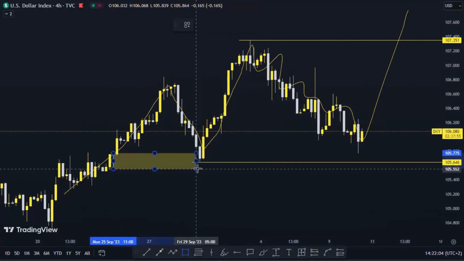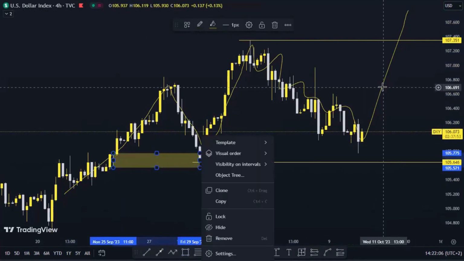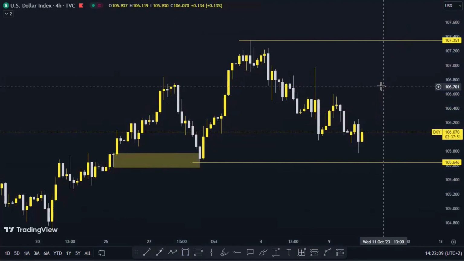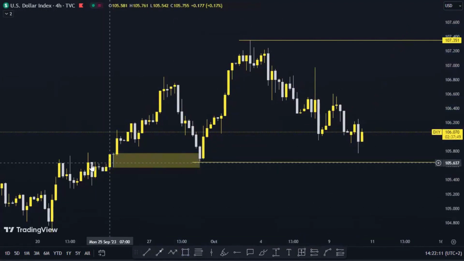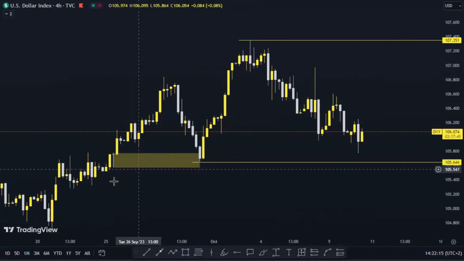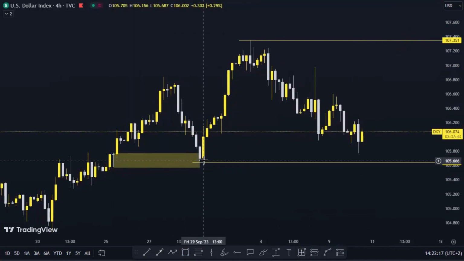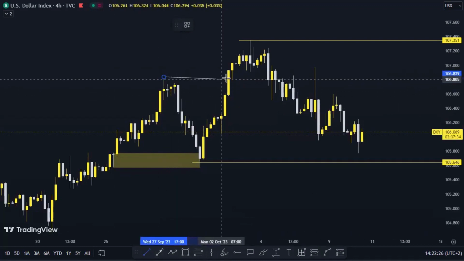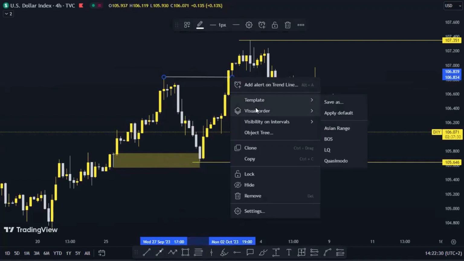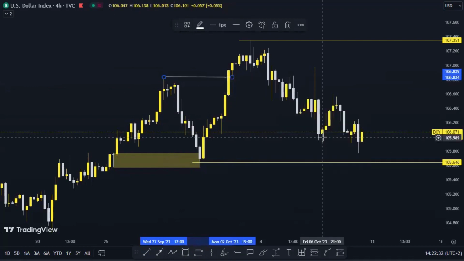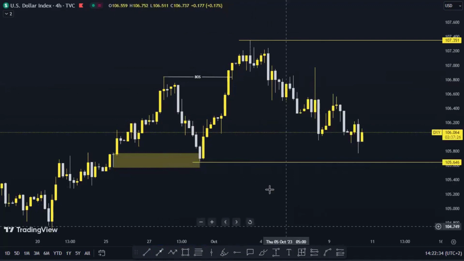But before we go any further, let me just remove this. I think it's very important for us to look further on the left. We have this demand area at 105.6 that was mitigated on the 29th of September this year. And this move pushed strongly to the upside, and that push led to a break of structure. And as you know, if we're breaking highs, it's a sign that the market is more bullish.